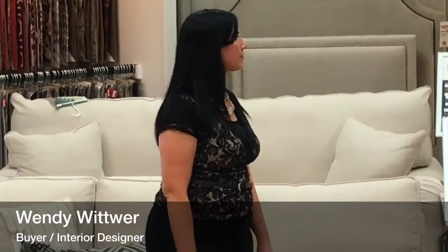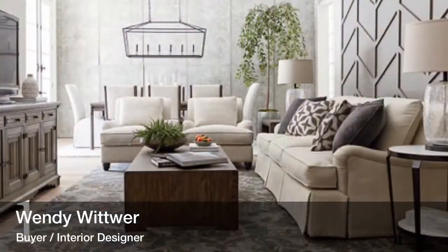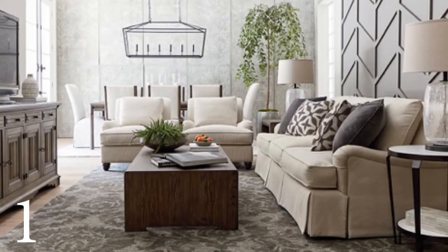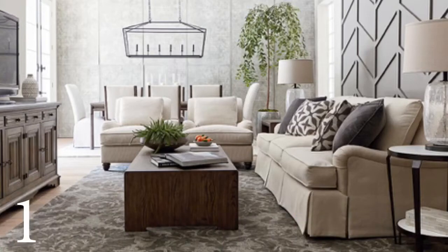Absolutely. At the back, this sofa is a little hard to see, but if you look at the first picture, we've actually got that sofa in that picture. This is a very classic, traditional styled sofa. We've got a full skirt, which means your fabric goes all the way down to the floor, and it's loose, so it's not a box cut. You've got your loose, flowing fabric, an overstuffed back, and overstuffed round arms. You just want to fall in and relax and dive into this because it's so comfy. It's a classic design of a traditional sofa, but the great thing is, again, it's another transitional piece. It doesn't have to go traditional, which I'll show you in a minute.